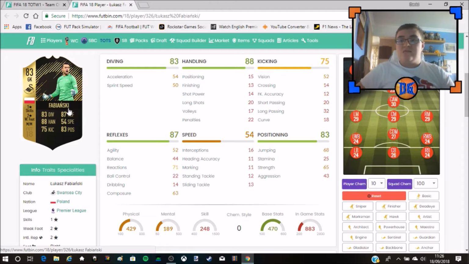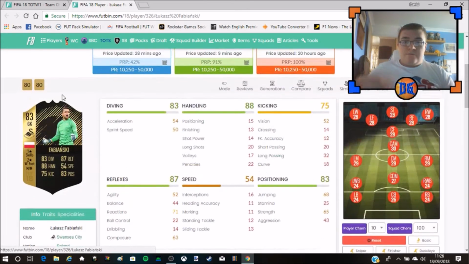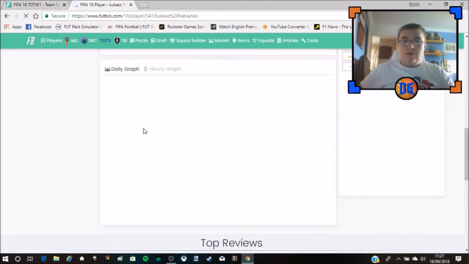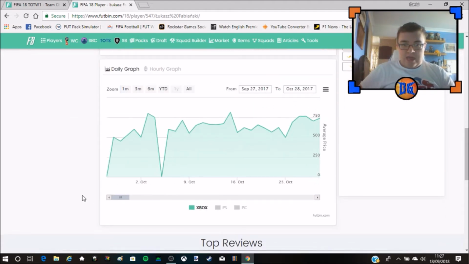And I would guess his normal card was probably quite high up there as well, because there was none of him on the market. Let's take his Swansea card, Lucas Fabianski, and we'll go all the way back to here. He was extinct at the start of the game because no one was after him.